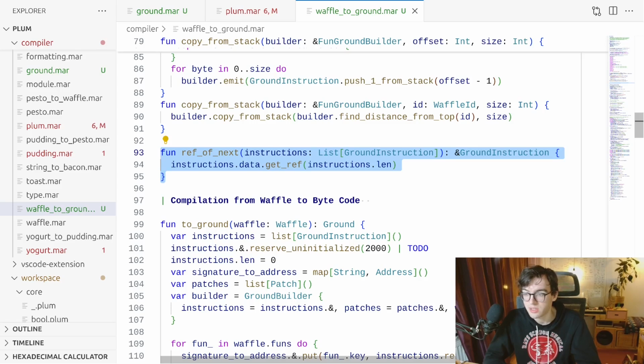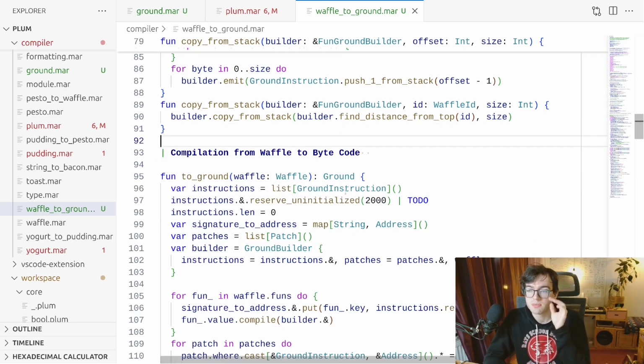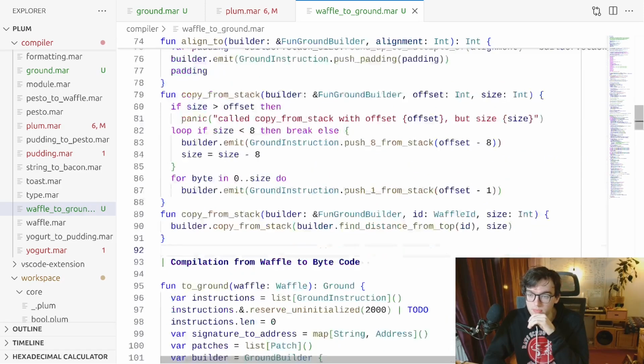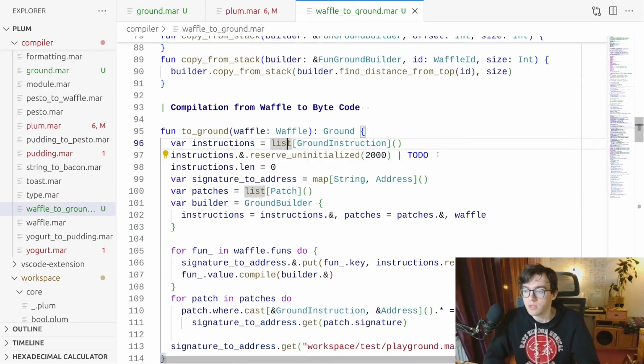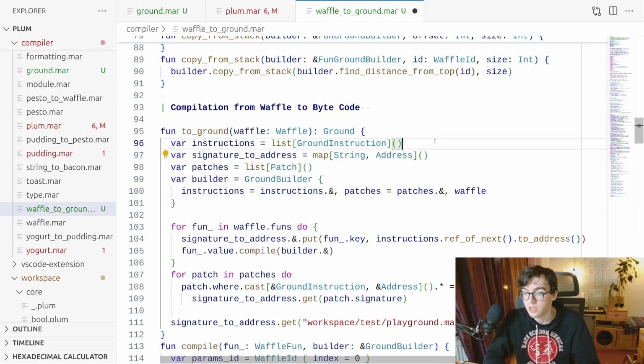Let's have index of next maybe. But that is literally instructions.len, so nope. Okay, because this can grow, like we can compile arbitrarily long programs, crazy. We can now, we don't need to initialize that and reserve memory initially.